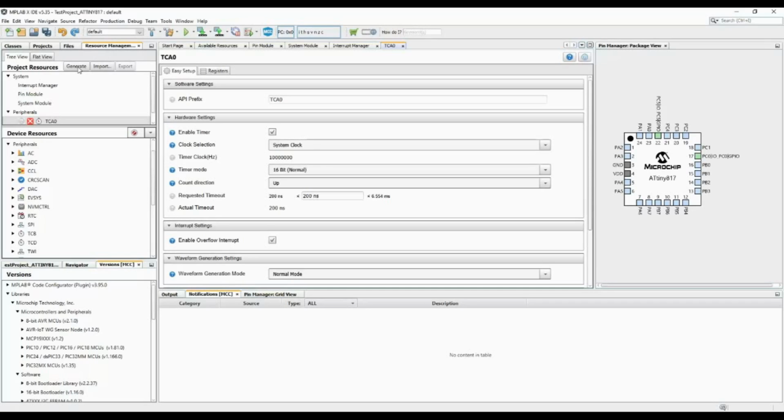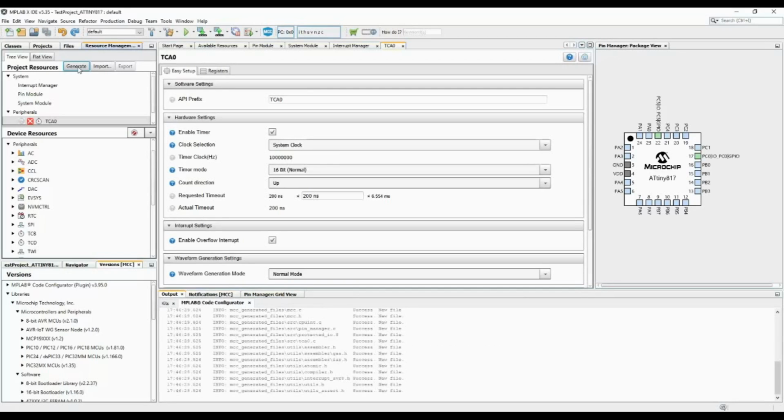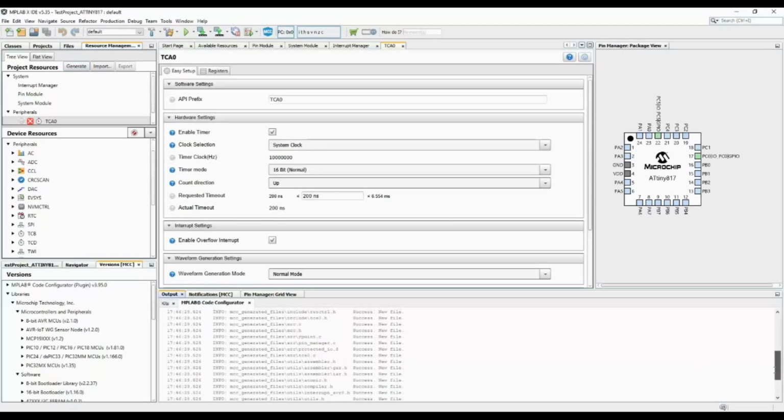Automatically all respective C and H files get generated and the list can be seen in the output window. So here you can see generation complete and the list of generated C and H files is here.